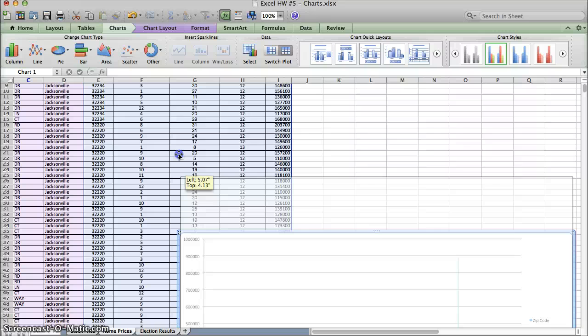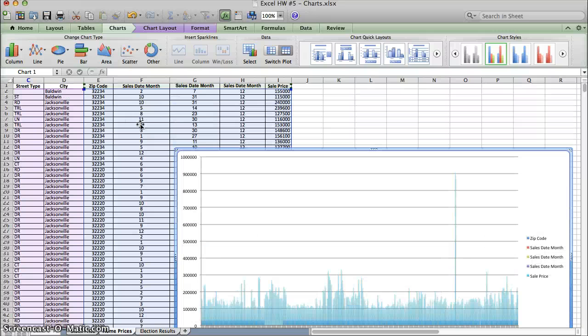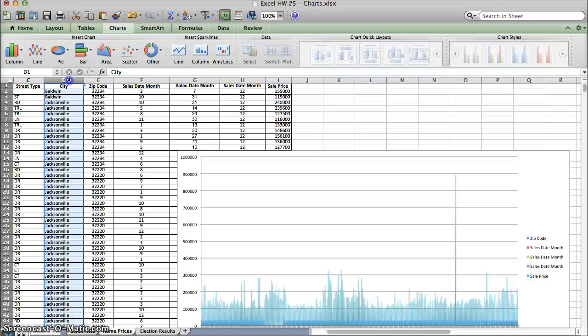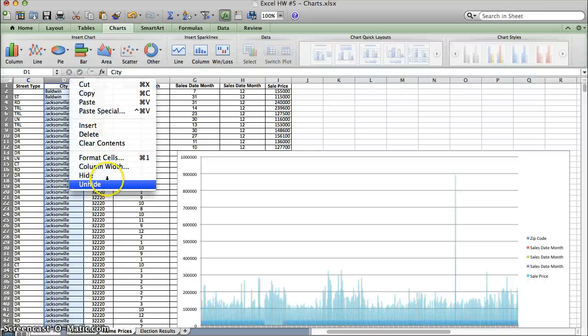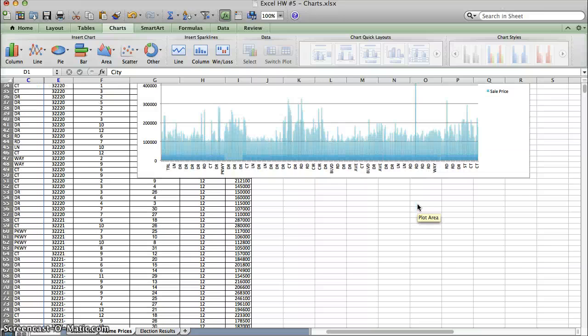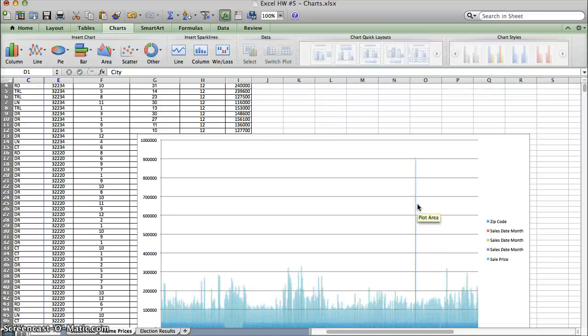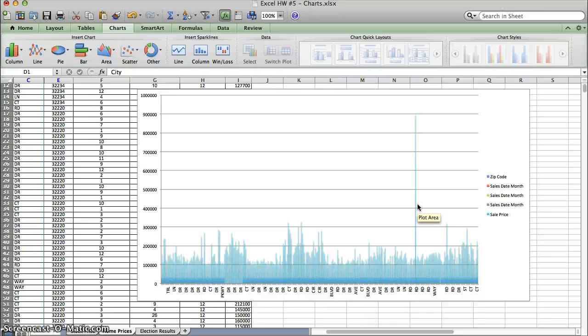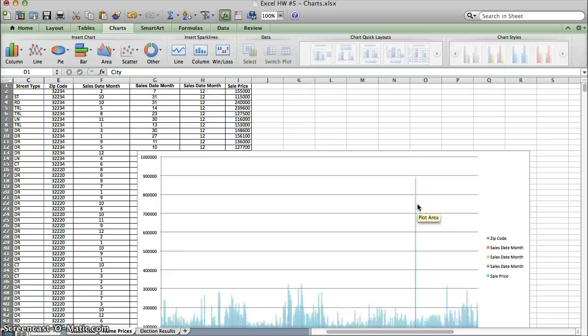Okay, so it's still a lot going on. So I think the final thing that I'm going to do is take away this city, because we don't need each thing to have a city. Alright, now that freed up a lot of space on the chart to make it a bit more legible.